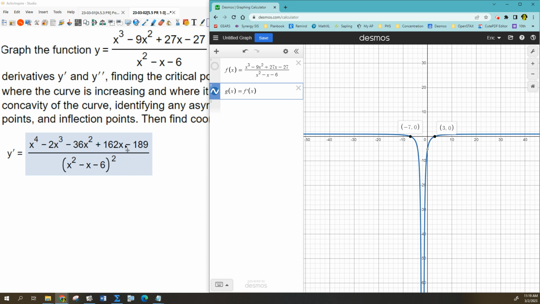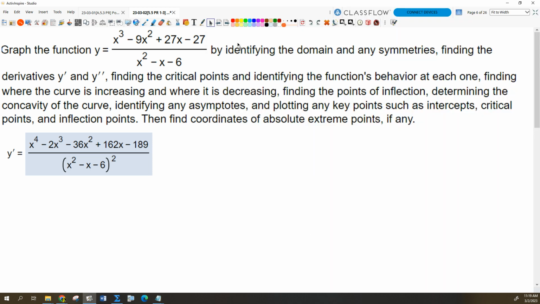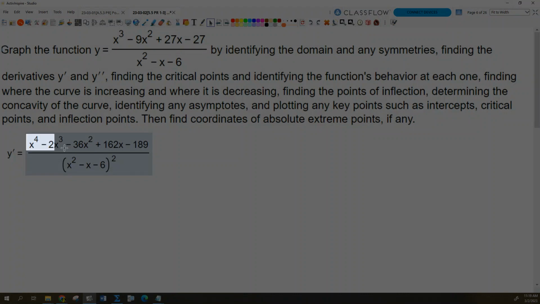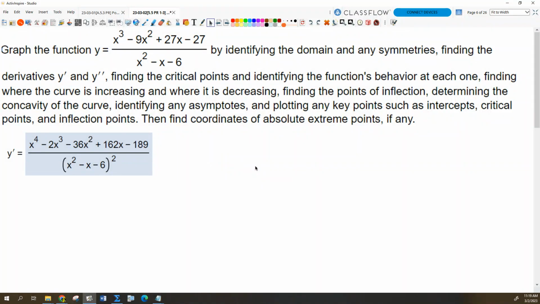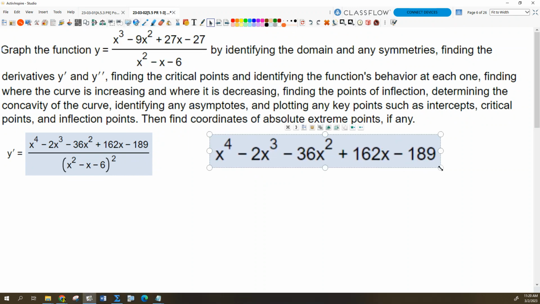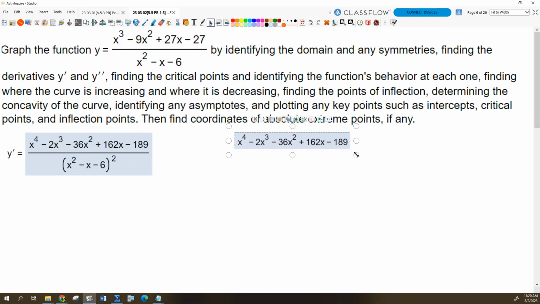Now, how would we have solved that equation? What we would have done, like I don't want you doing this, but here would have been the way that if you went through the whole process, and I don't want you to, but if you did, you'd take this function, the derivative is equal to 0 when that function right there equals 0, right? So I'll take 30 seconds and review how we would do it, but again, I don't expect you to.